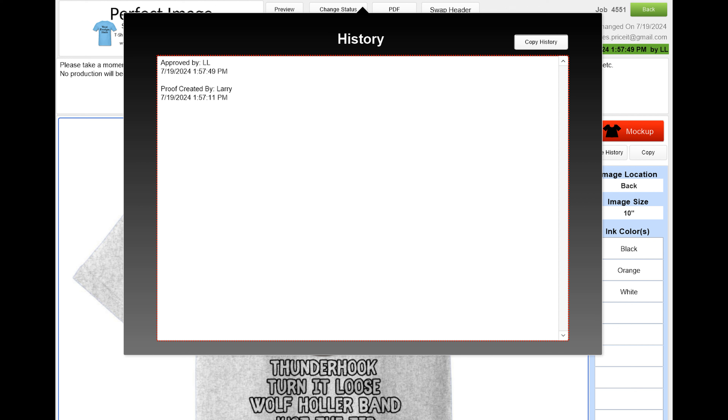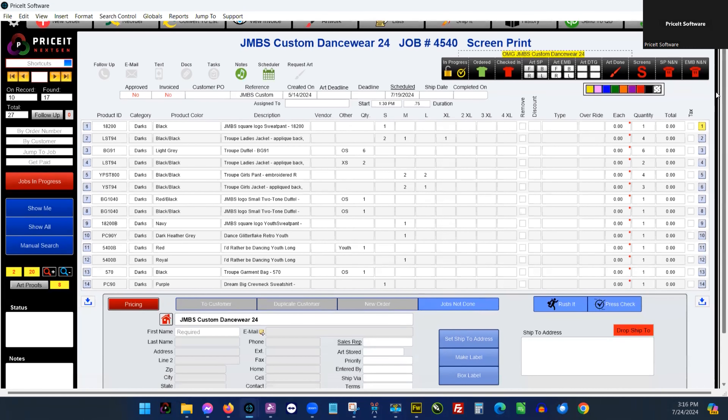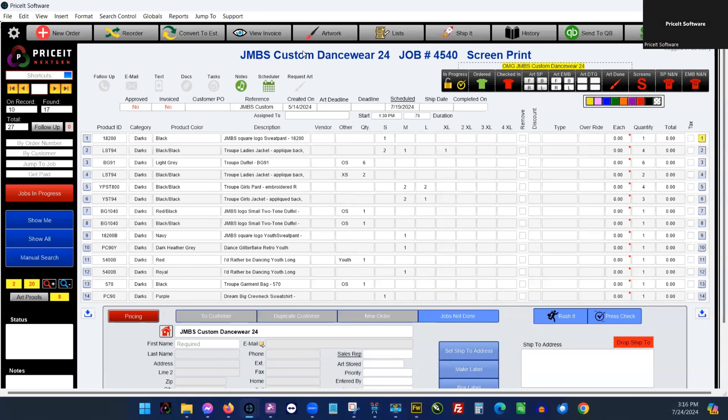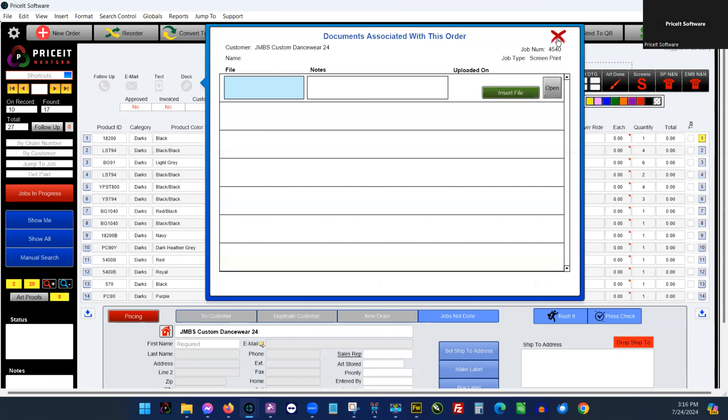The recent update was really big. The unlimited lines feature is huge for us — we get a lot of sports team orders where we might be doing one shirt but have to separate it out by team, and I'm able to do that along the lines. Having the artwork backend is really huge too — screen print separations, DST files for embroidery, we save all that in the docs. If I need to find a separation file for a reorder, it's really easy. Even the reorder button — we use that all the time to process a reorder, edit the quantities, and it's super easy and efficient.